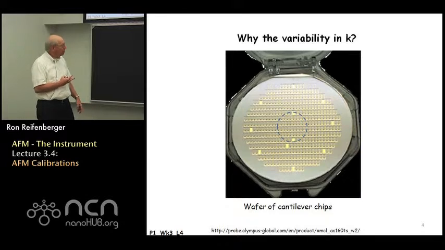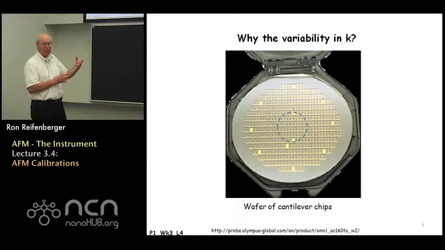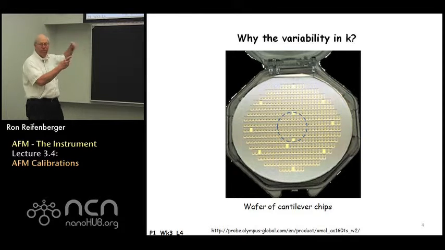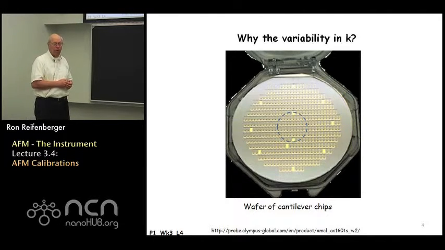So in our opinion, this is anecdotal. We never published anything on it, but we had a very strong feeling that if you just buy a few cantilever chips, and they come to you in a box, you have no idea where those cantilever chips are taken from the wafer. And so therefore, depending on how well the process conditions are controlled, you can have a wide range of spring constants, even for cantilevers in one box. They can be chosen from different parts of the wafer, and that's why you have to go through a calibration if you're doing careful work.